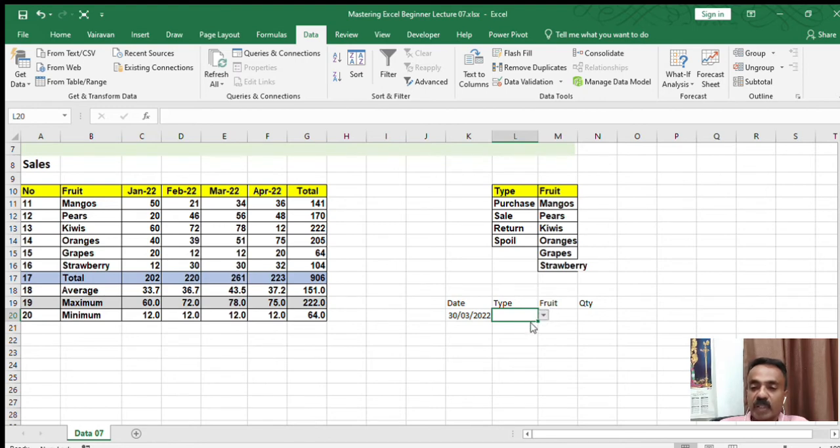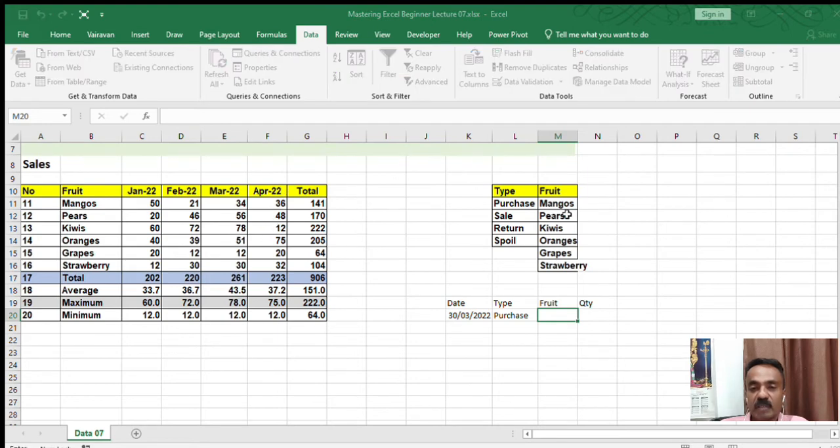So here when you look at it, it shows purchases, sale, return, spoil. So let's say purchases. Let's want to do the same for the list box for the fruits. What type of fruit? So go back here, list again.